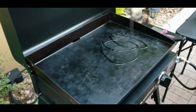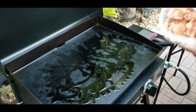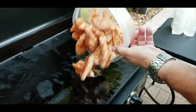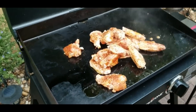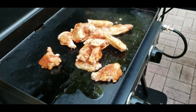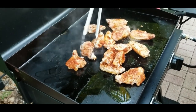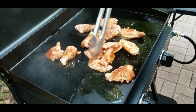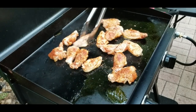Chicken wing time. We put down some more oil after cleaning up the griddle a little bit, and we're going to dump these down. They've been marinating with that barbecue rub for about 24 hours — though no need for that, a good hour is fine, two is even better. You want to spread them out and get them lined up as evenly as possible.